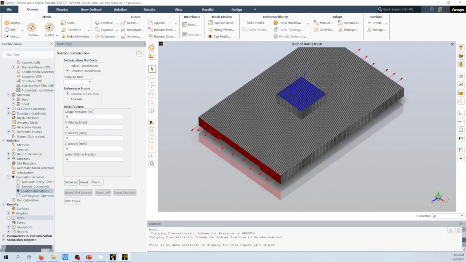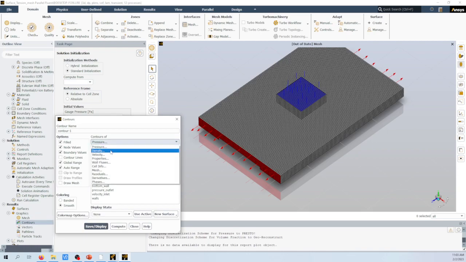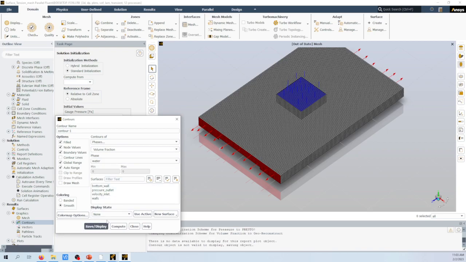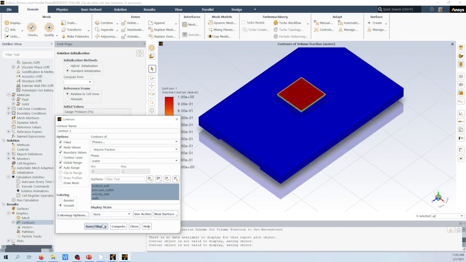So now that you got your autosave hooked up, let's go to contours. Let's go to phases. Fraction water. And there we go.